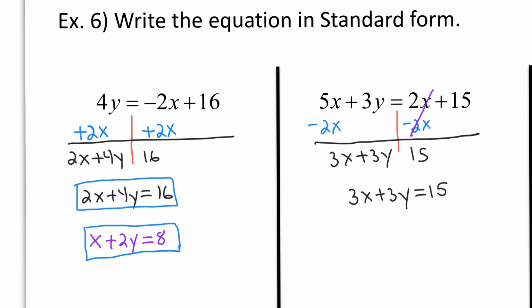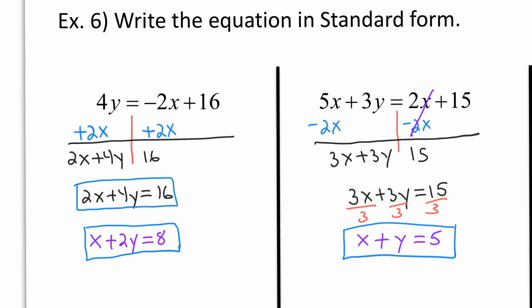Now, I'm going to ask you to simplify, to reduce the equation. So all of those numbers, 3, 3, and 3, you can actually divide by 3. So my simplest equation will be 1x plus 1y equals 5. And let me just show you so you know where that equation comes from. You can divide everything by 3 here. So notice I'm dividing by 3. And my simplest equation is x plus y equals 5.